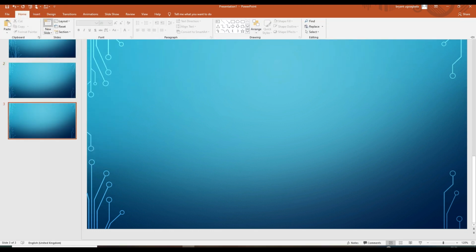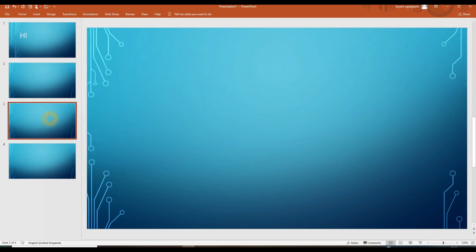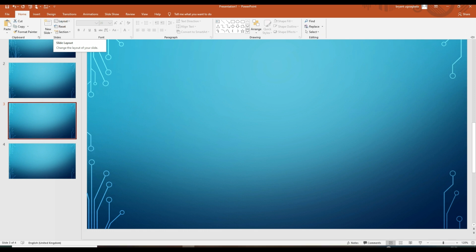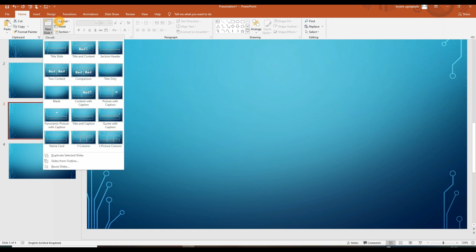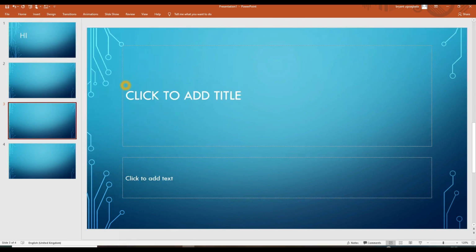You could also pick other slides like blank, or you can pick name card. Sometimes what you could do is click the home button and then you will see layouts. What I normally do is that I only use layout when I have a blank slide. I'll click layout and then I can pick whichever one I want. For example, if I wanted to pick title and caption, I'll pick it, and that layout will be implanted onto the blank slide.